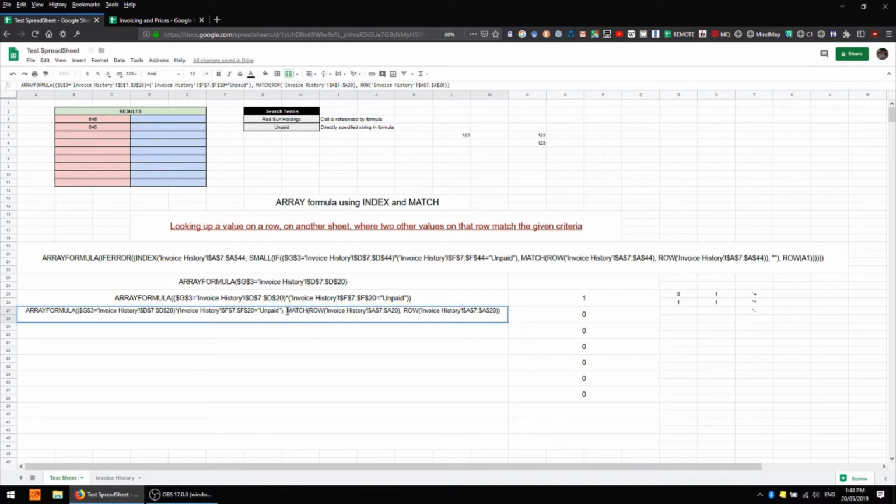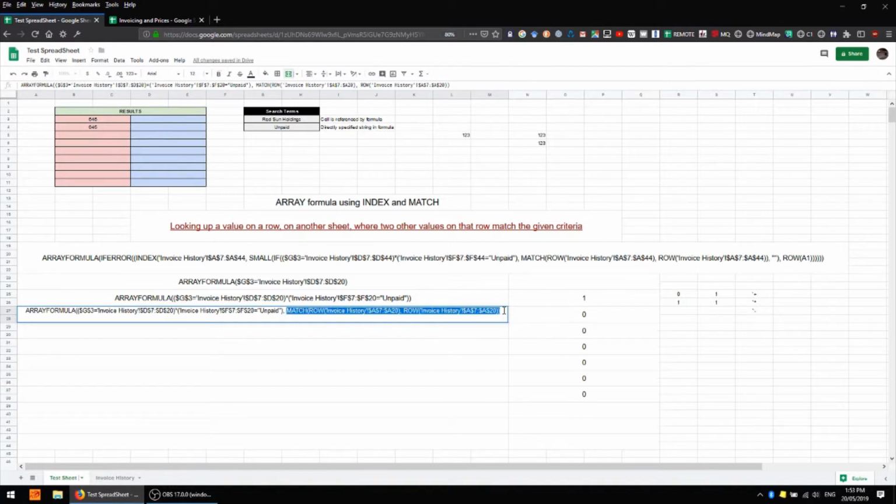Okay, so here is my match function, and this has two arguments. Effectively, what this does is it causes A7 to be referred to as row 1. And so what we have returned to us is an array of 13 rows, numbered 1 through 13. It's a bit tricky to understand, but you're simply putting the same range, and the range isn't really important. It just has to be the same size as these. The column itself doesn't matter. Effectively, we're temporarily renumbering those rows.